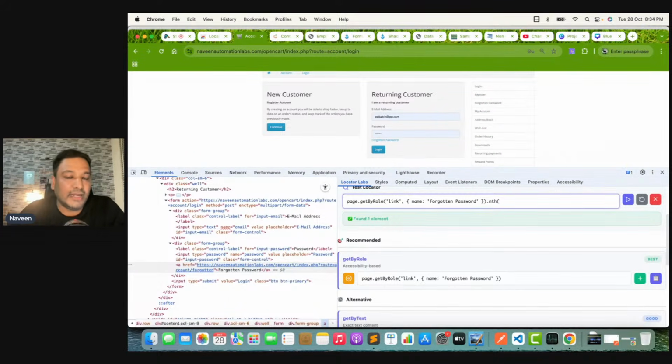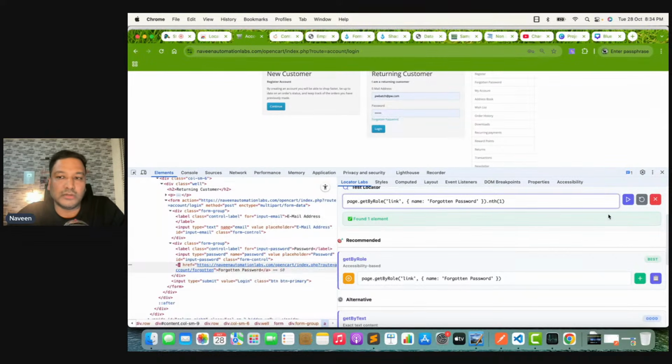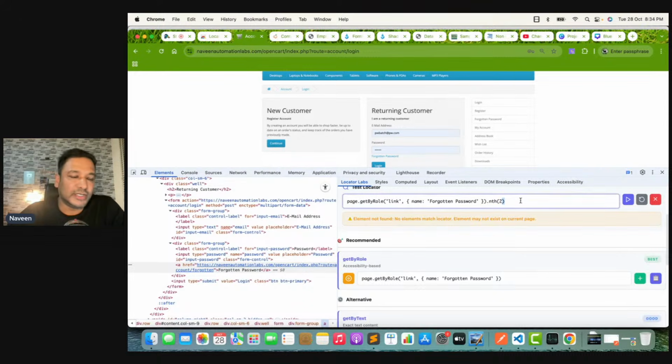In Playwright, we have index based also. You can use it. So let's see, go to the 0th one. So it is giving me the 0th one here. If I say, okay, go to the 0 and first, it's giving me the first one also. But the moment I write, let's see, the second one is not available, of course. So it says element not found here. Simple. Okay, so you can use it like this as well. So this is a very good feature.